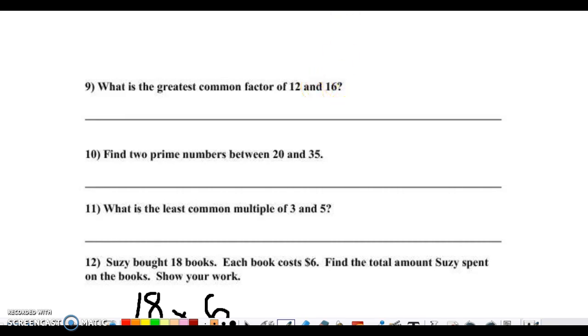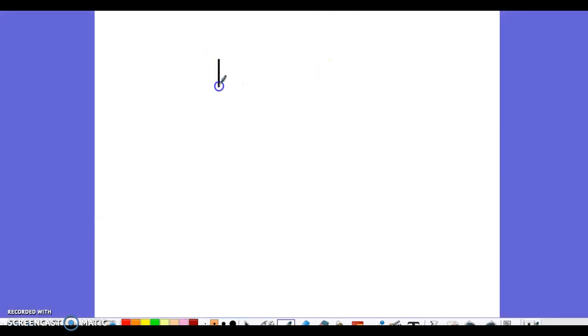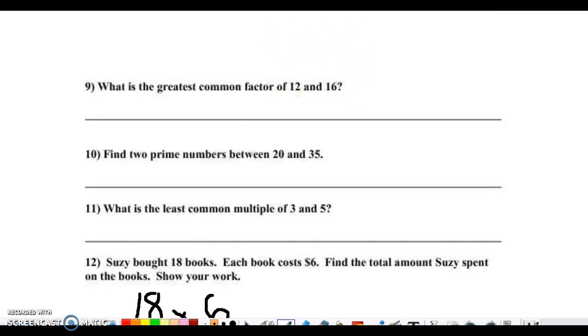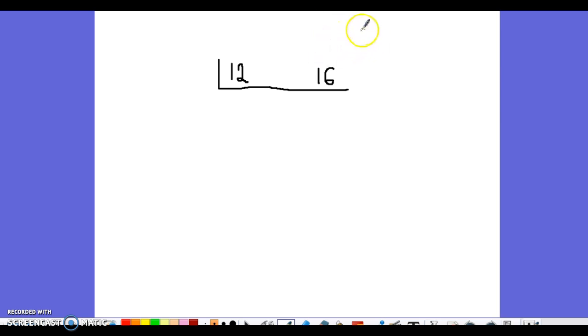12 and 16 are my products, so my first step is to create the upper layer of an upside down birthday cake, which is my biggest layer because my two biggest numbers go into the top. I also need to know the first 6 prime numbers, which are 2, 3, 5, 7, 11, and lucky 13. That's just a chant that I use to help remember what the actual first 6 prime numbers are, because these are the numbers that I'm going to check for divisibility.